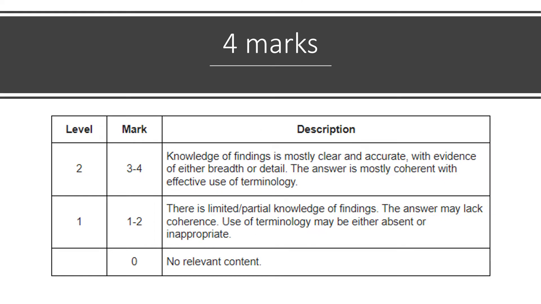There's a range of different AO1 questions they can ask you. It could be a multiple choice question or a two marker. But anything four marks and above, you will be put into one of these level descriptor grids. I've got an AO1 level descriptor in front of us here, and the key points inside it will stay the same no matter what AO1 question it's for. There are three things they're really looking for: one is your clear and accurate knowledge; secondly, that your answer is coherent, makes sense, flows nicely; and also that you're using effective terminology throughout your answer.